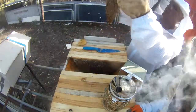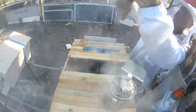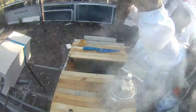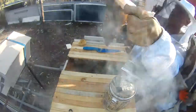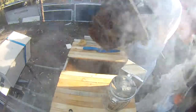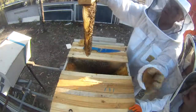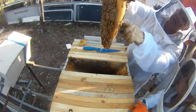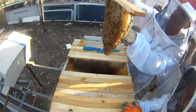Yeah, I do too. Alright, a little bit of a patchy queen. I've got to really replace this queen, if I could ever find her. No, but she lays lots of eggs. Yeah, not really, it's patchy there. Oh yeah, there's not really that many eggs. Barely any eggs, but lots of honey and lots of babies in the background. Little larvae. A couple of male drones there.